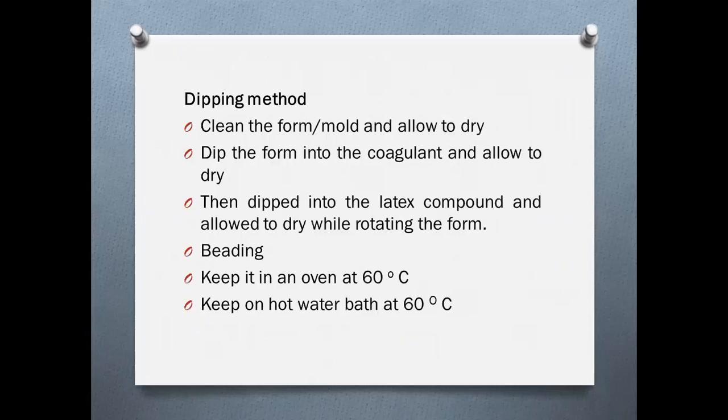You have to clean it first, and then you have to dip this form into the coagulant first and allow it to dry. After drying, you have to dip the same mold into the latex compound that we have prepared with different dispersions. And then you have to allow that to dry while you are rotating the form.